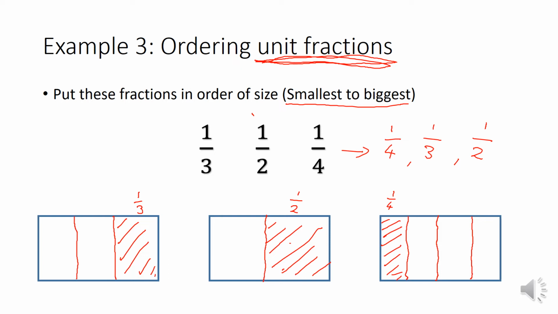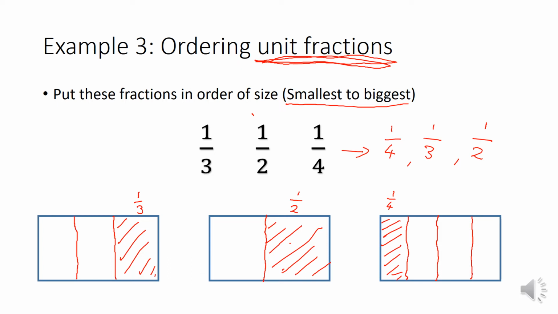So we see that the smaller the number here, if it's the same number on top, so if it's 1 on all of them, the smaller the number at the bottom, that's the less bits we're splitting it into. So we're going to end up with bigger parts. So 1/2 is bigger than 1/3, which is bigger than 1/4 or a quarter. So if we had a fifth, or 1/5, that would be splitting into 5, and then it would just be one of them, so that would be even smaller. A tenth would be even smaller, because you're splitting it into more parts.